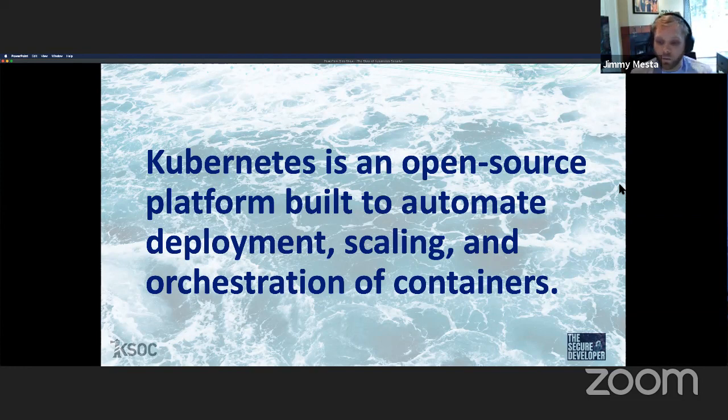Scaling means I can have one container inside of a pod running, or I can have 50 of those pods at any given time, and it's very elastic. So once you provision your workload onto the cluster, Kubernetes is how you puppeteer your fleet of containers, your different services and microservices and deployments, and all the things that make your application do what it does. It's extremely, on a side note, extremely flexible, right?